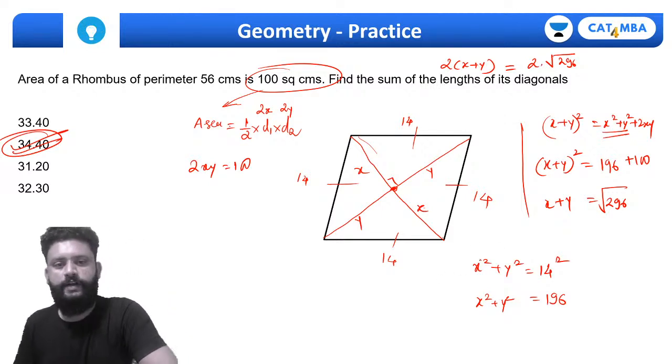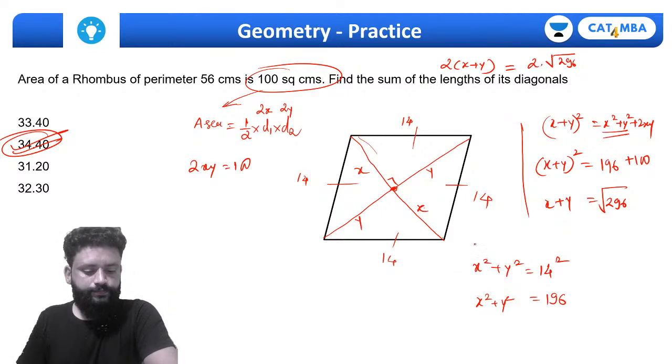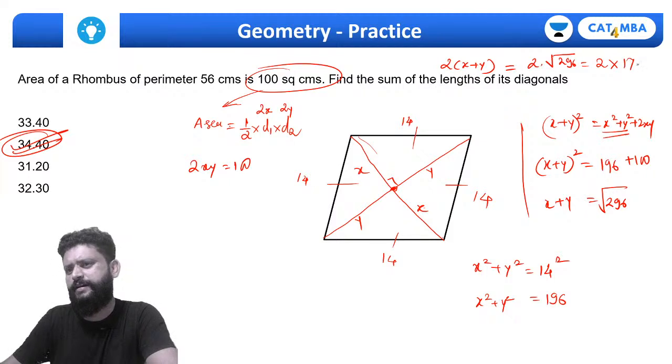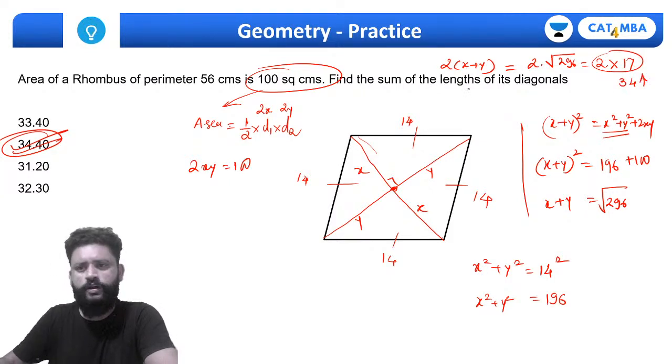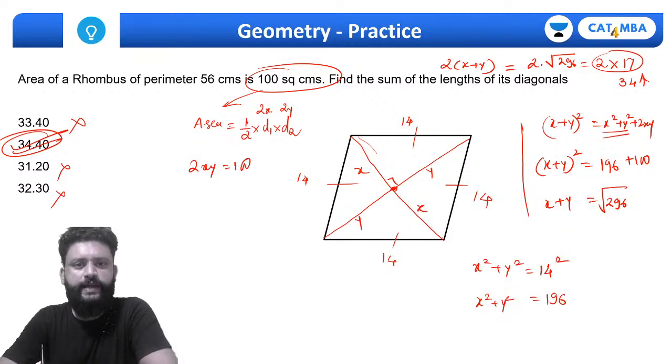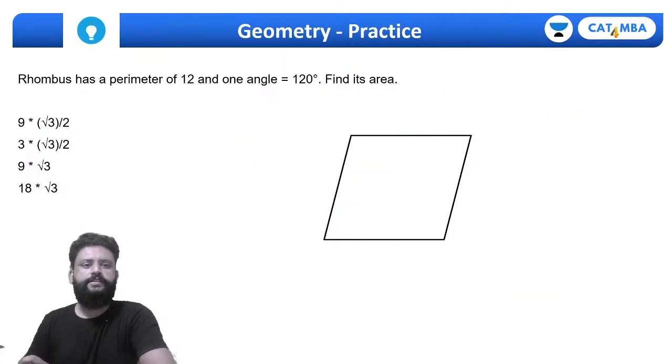Yes, correct, Shivam. Right. So anyways, you can just do it approximately. Twice into 17, minimum 17 will come, so it has to be greater than 34. And anyways, we don't have any answer option which is greater than 34. So need not get into the decimal points, you can simply calculate. So let's go ahead and try this one.